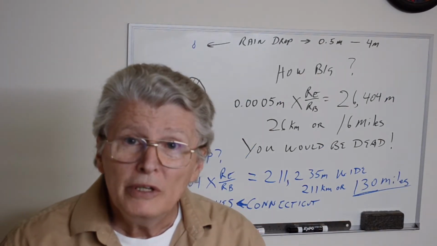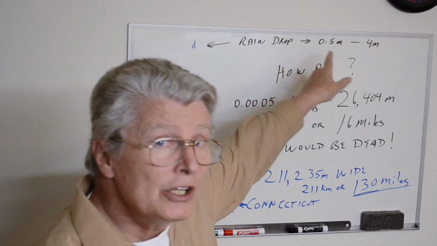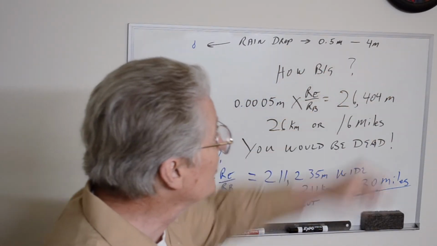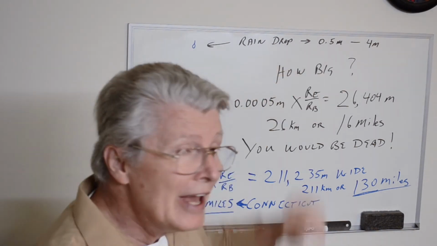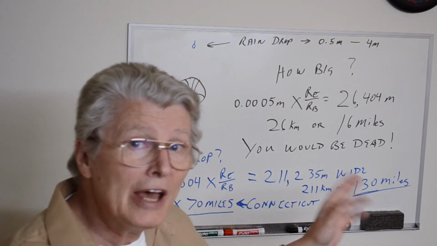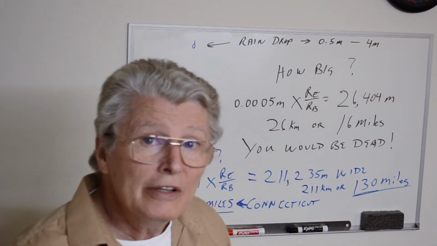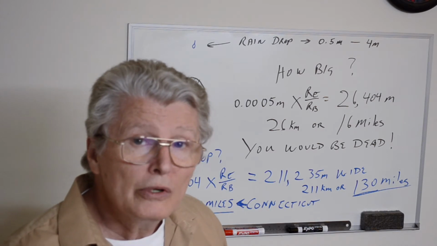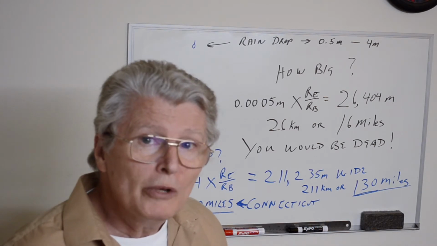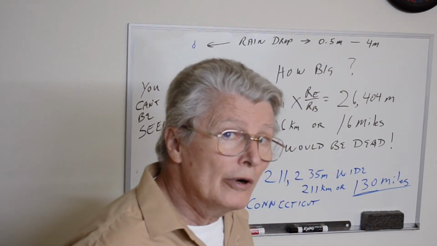Okay, how big would you be relative to a raindrop hitting the basketball? Raindrops can range anywhere from 0.5 millimeter to 4 millimeters. Smaller than 0.5 millimeter, they won't drop. They'll just hang in the air. At 0.5 millimeter, they'll start to fall. If they get up to 4 millimeters, then they will usually cleave into two, and so you end up with 2 millimeter raindrops. So they're going to be somewhere between 0.5 and 4 millimeters.